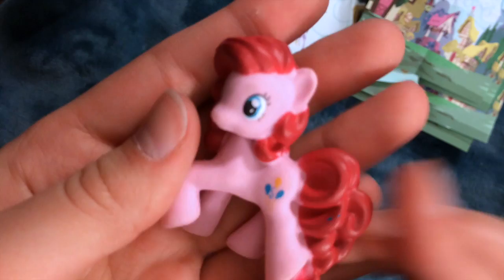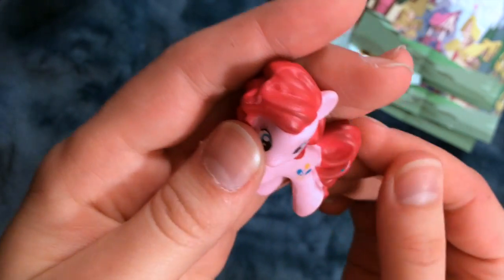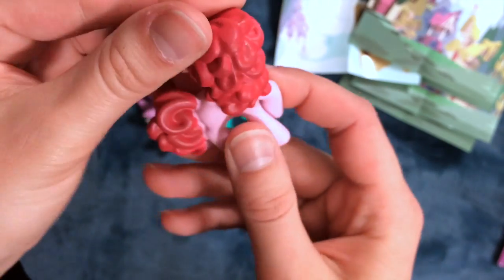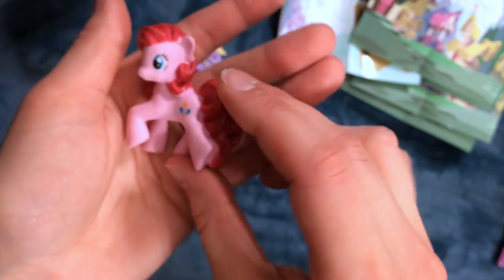And then here was Pinkie Pie. And her colors are definitely way off. She's more of a maroon, and then there's some blue right there. But she's much more reddish purple than pink. But she looks pretty typical for Pinkie Pie. So let's take a look at these all lined up and see if they even stand.